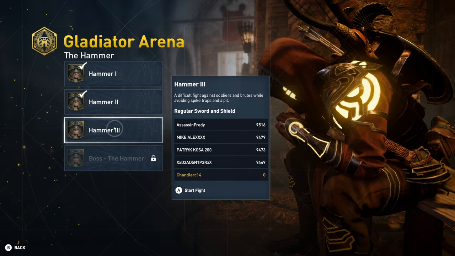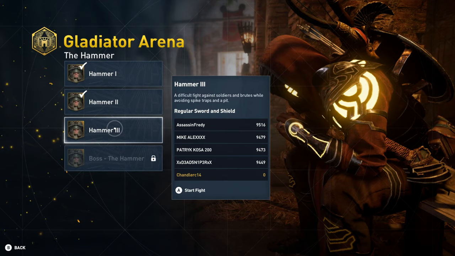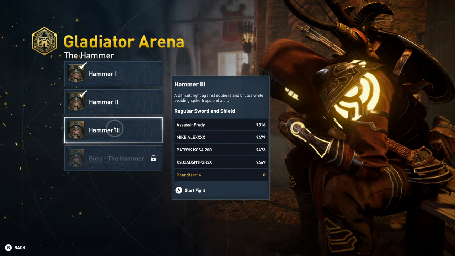Alright, moving on to Hammer 3. A difficult fight against soldiers and brutes while avoiding spike traps and a pit. Alright, everyone seems to be getting around 9,400-ish points on this, so hopefully I do about the same.